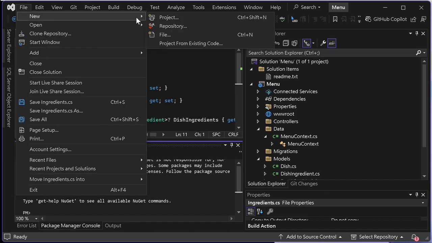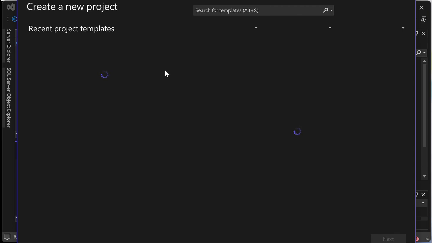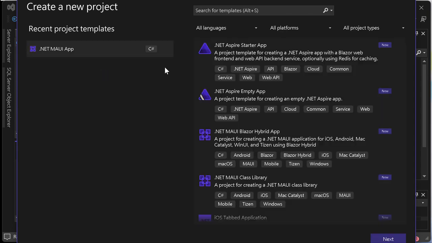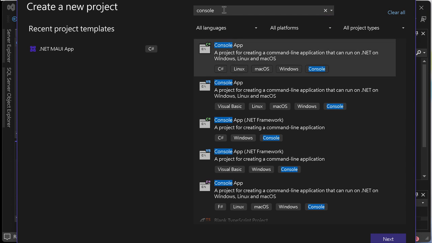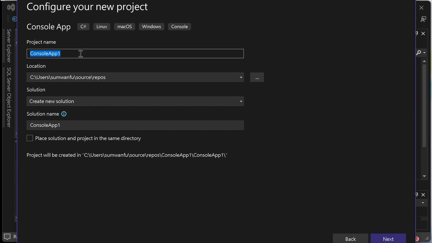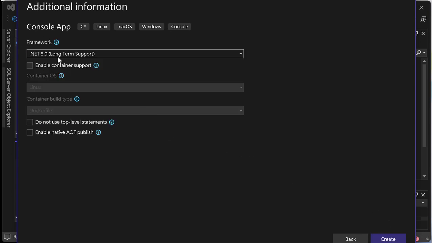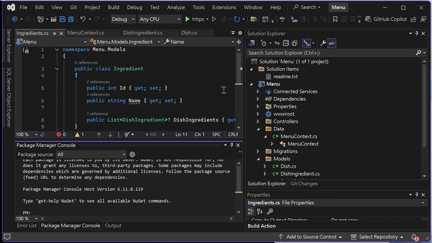For example, you can create a project here, and because this is a console project, you can choose the console app, type your meaningful project name, select the location, and then select the framework version. Because I already created my application, I don't need to click create.